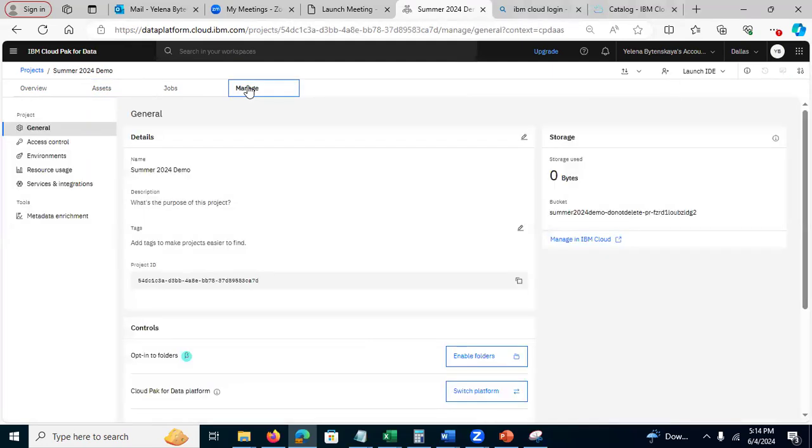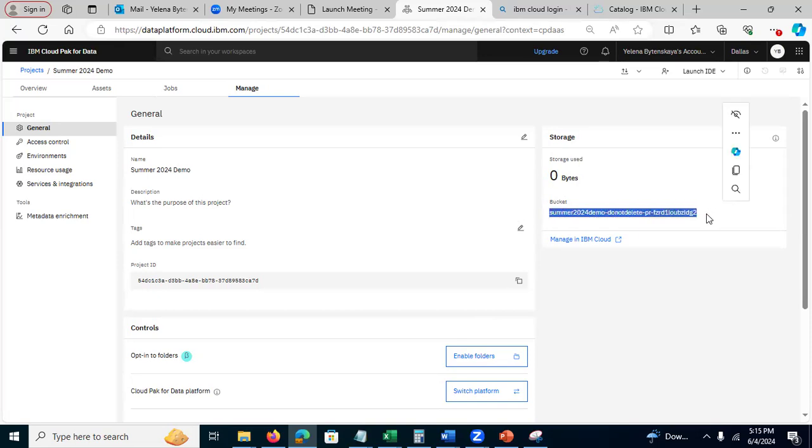Alternatively, if you go to manage, when you click here, this is my project. When I click on manage, over here, what is this? This is a bucket number.